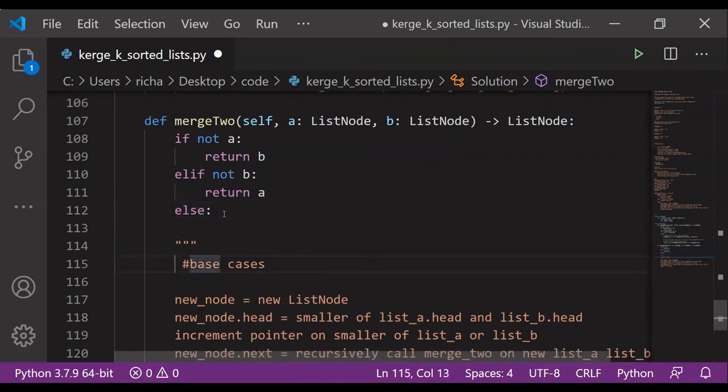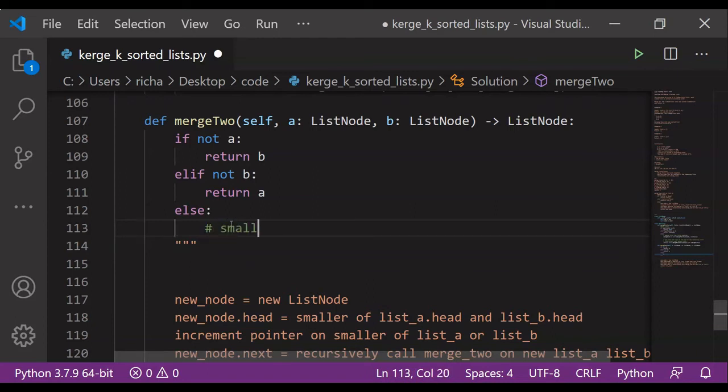All right, so we got our base cases out of the way. Now I need to create a new list node. But the head is going to be the smaller of A or B. But when I create my list node, I need to actually specify which one it is. So I'm actually going to put a conditional here to find the smaller.